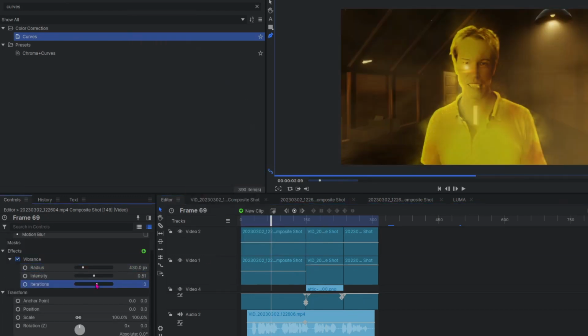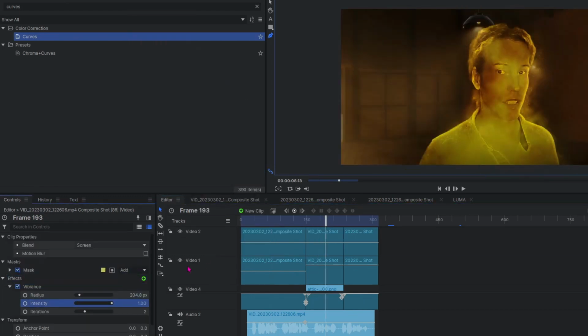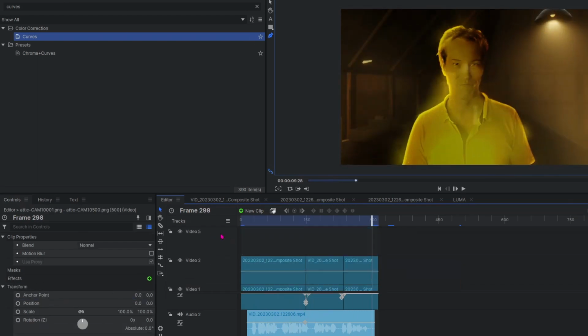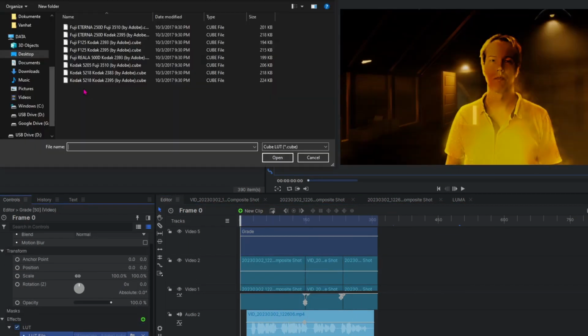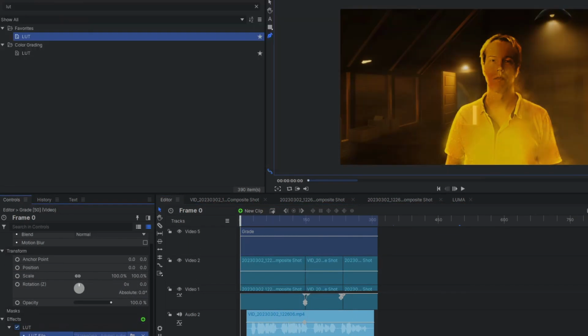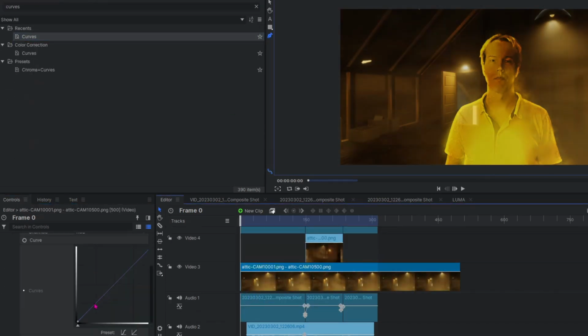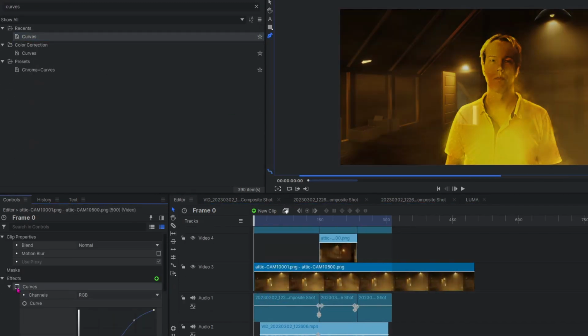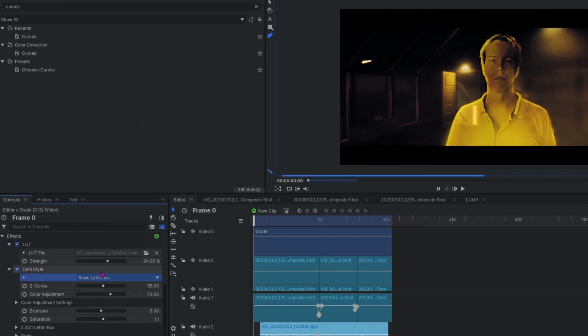Next, I'm adding vibrance that sometimes gives a nice effect, and it works here to some extent as well. Then I add LUT to match the ghost better with the background plate. Curves is a handy tool to add contrast with more control. And Cinestyle effect can make it look more convincing, but I try to keep it subtle here.